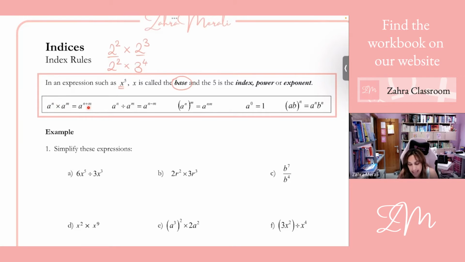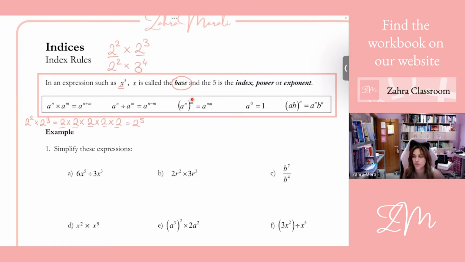Okay, so when we multiply indices, we're going to add the powers. And this makes sense because if I've got 2 squared times 2 cubed, that's like 2 times 2, which is the 2 squared. And then 2 times 2 times 2, which is the 2 cubed. Multiplying it all together, I've got 3 plus 2, 1, 2, 3, 4, 5 2s. So in the same sort of similar fashion, if you were to divide them, they cancel out top and bottom. And what you're actually doing is you're taking away.